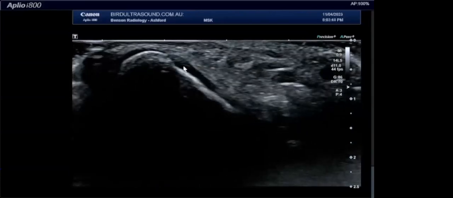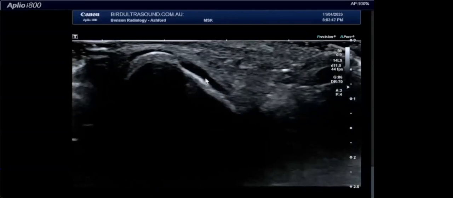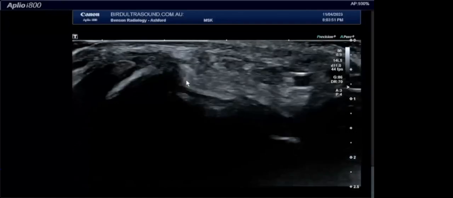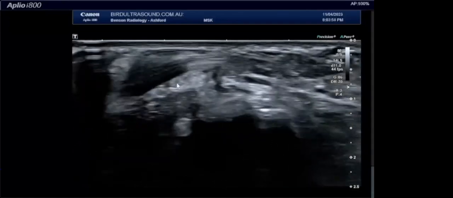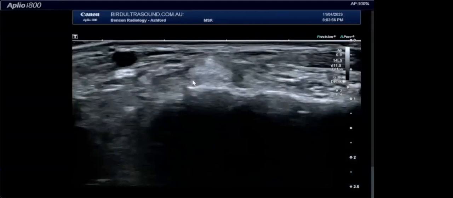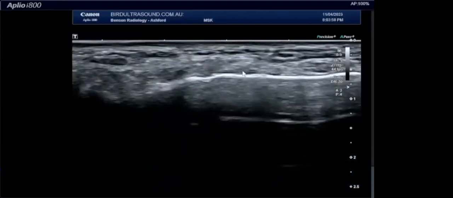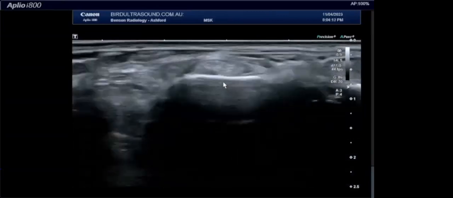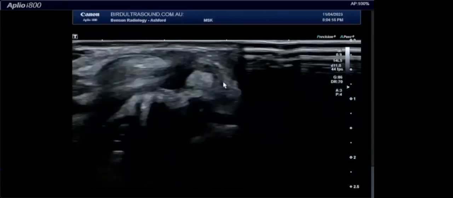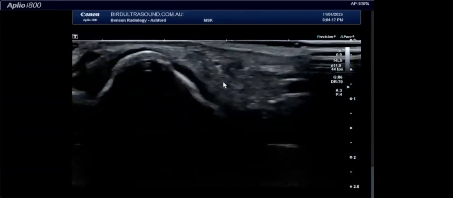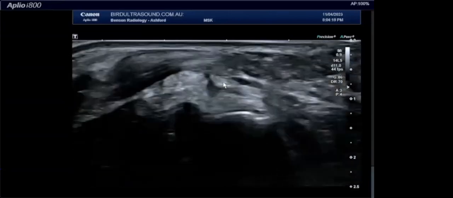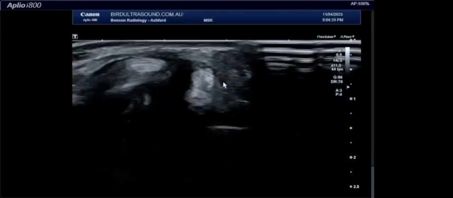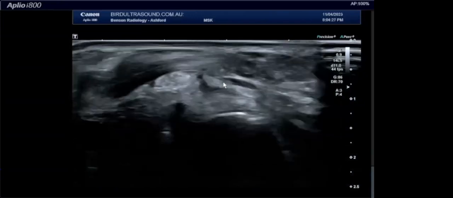And while I've got a bit of anisotropy here that I can't quite get rid of, we know that that piece of collagen there belongs to the CFL right at its fibular origin. And you can follow it back, all the way back underneath the peroneal tendons and all the way to its calcaneum attachment here. So you can really walk back and forwards along the length of the CFL with the patient prone here, and you get a really good look at that with only a minimum amount of anisotropy and a lot more detail and architecture definition compared to doing it with the patient supine.